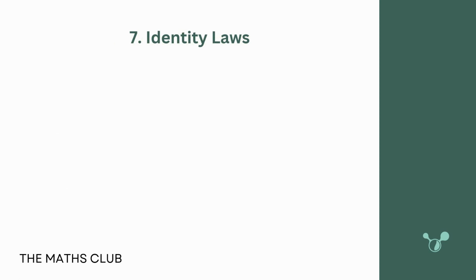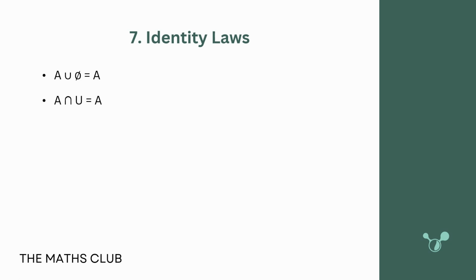We're going to the identity law. What is the identity law? It's saying if I do A union an empty set, of course that's going to give me A. You can try it out yourself. A union nothing is like saying A plus 0, which is going to give you A. So A union null set gives you A. A intersection universal set is going to give you A. You can try this out yourself.